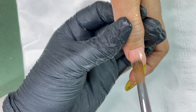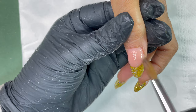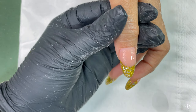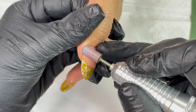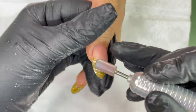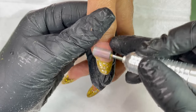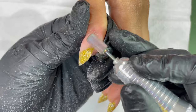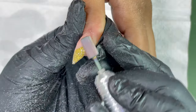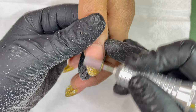For encapsulation we use clear acrylic. Finish all ten fingers and then come back for encapsulation. Encapsulation gives the exact architecture of the nail plate. Also, we need clear product on top of the glitter — otherwise when we file, half the glitter will come off in chunks. If you don't have enough apex created, this is your time to build it up with the clear. After finishing encapsulation, I'm using an electric file with a carbide bit to file and define the smile line, removing excess glitters and thickness. Then I'll switch to a hand file and give it a good buff to smooth it out.